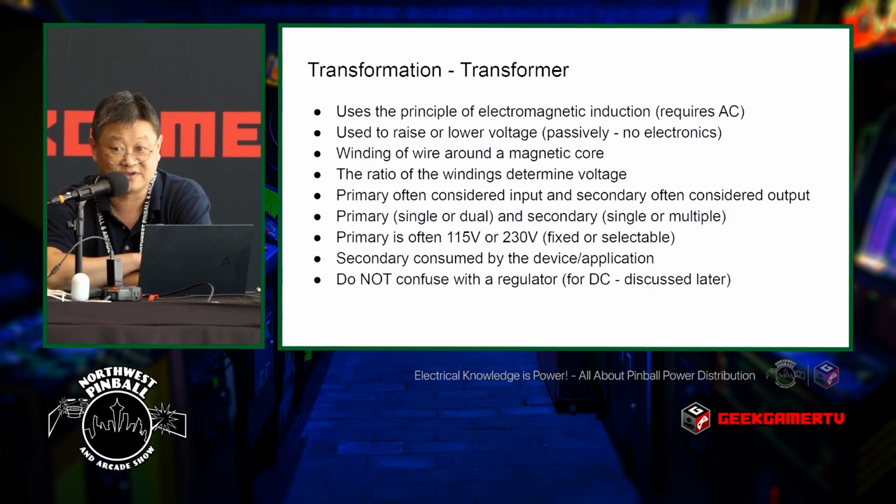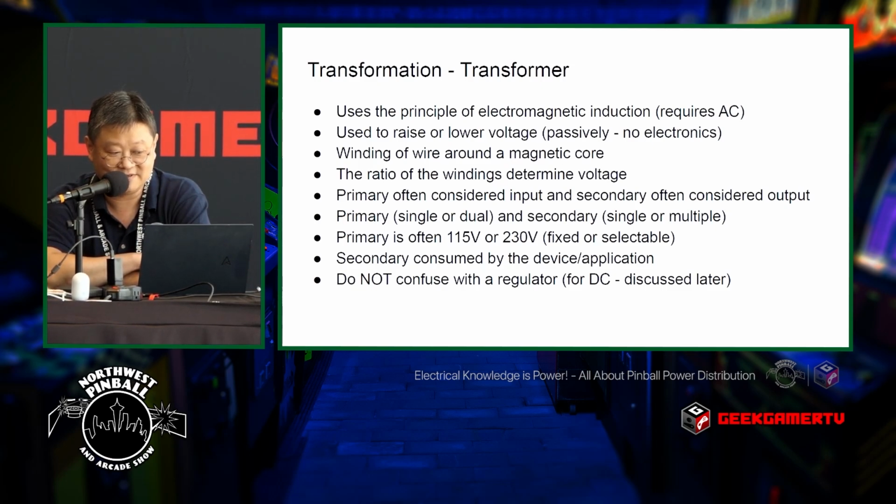Direct current always flows in one direction. For arbitrary sake, we'll just call it forward. Alternating current goes forward and backward, and that's the nature of the turbine. The nice part about this is that the ratio of the number of windings will control how much the voltage is either raised or lowered.